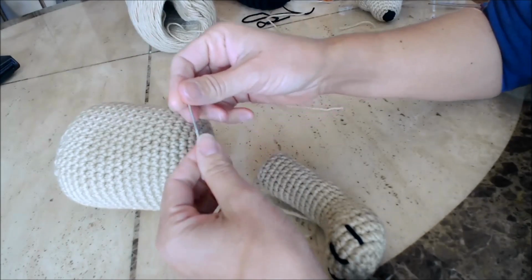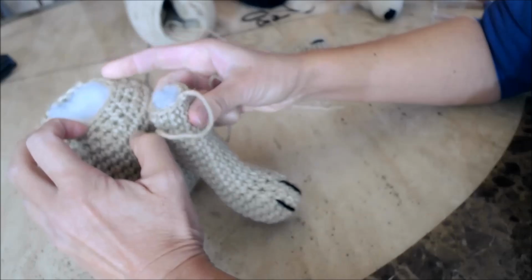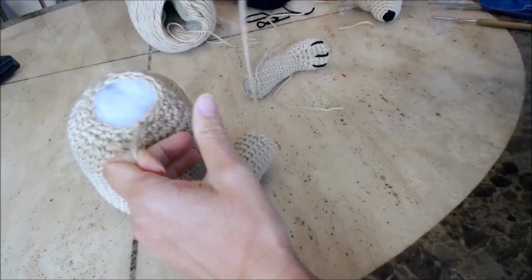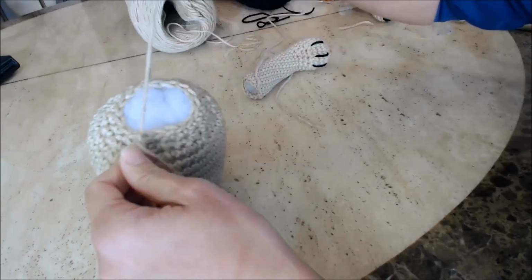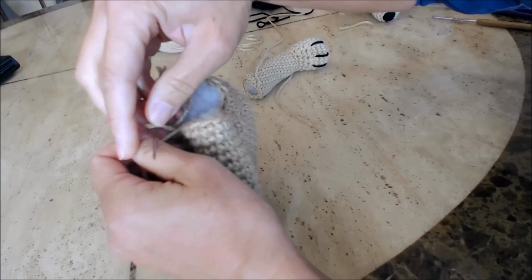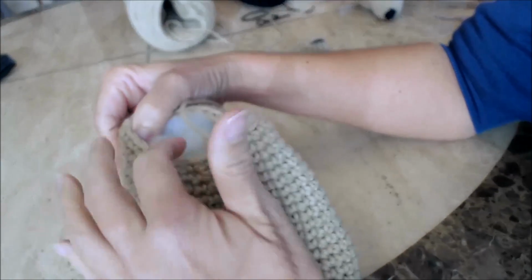Then take your tapestry needle and put it onto the end of the yarn that you're going to use for sewing. And then you're going to want to sew. You can go ahead and go to the area where you finished off on the body, and you can tie a knot. Just pull it tight. And then the loose end you can just put on the inside of the body.